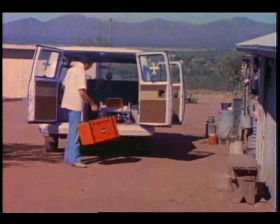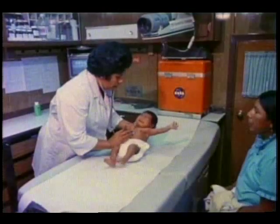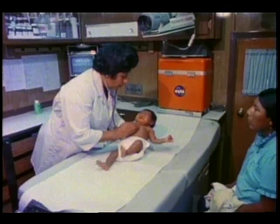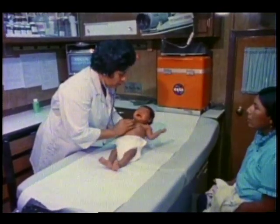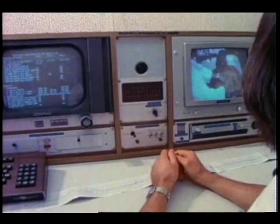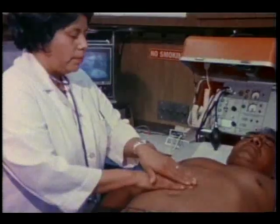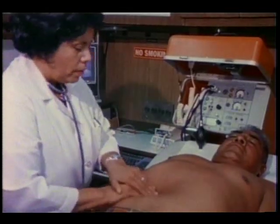Here on Earth, the development of a health maintenance facility may alter some current concepts for medical care. The key to the HMF concept is the ability to combine existing equipment with computer technology. This integrated package of healthcare resources can be used to assist in the diagnosis and management of medical problems which occur in remote environments, such as isolated rural communities.